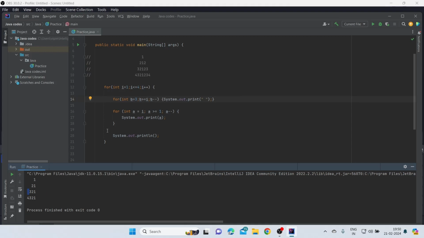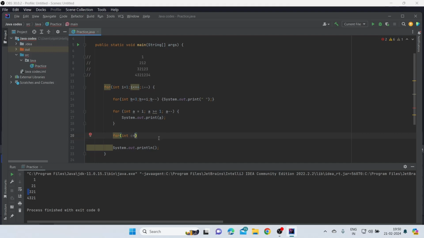Now our third condition is we have to print the rest of our right angle triangle, which is this 2, 2 3, and 2 3 4. For this we have one simple logic. Again we have to create one for loop here. Int c is equal to... see now we have to print in a straightforward way like 2, 2 3, 2 3 4.